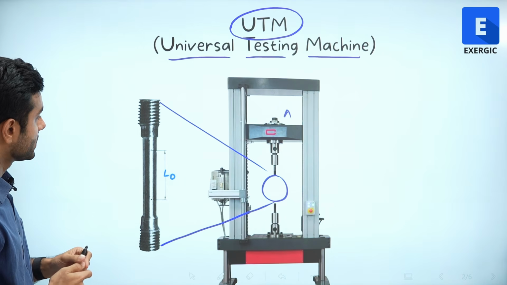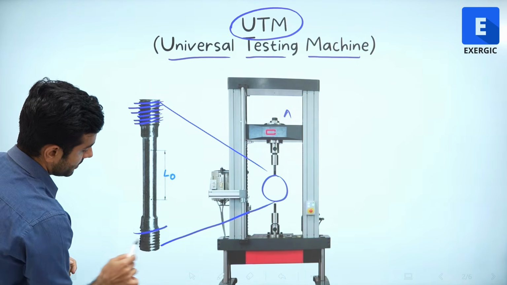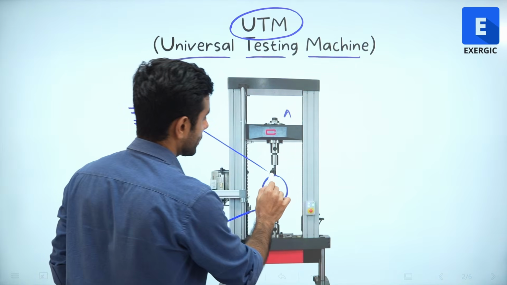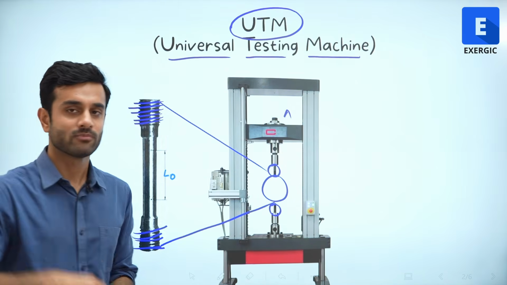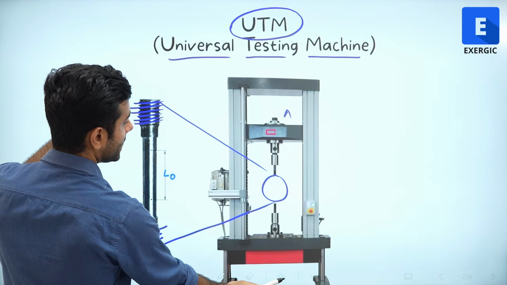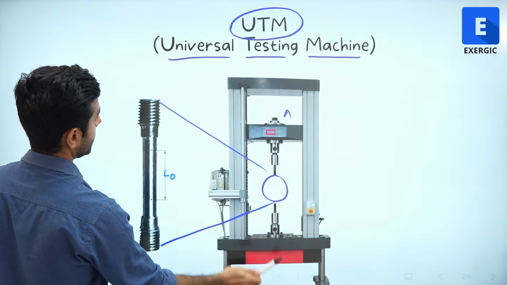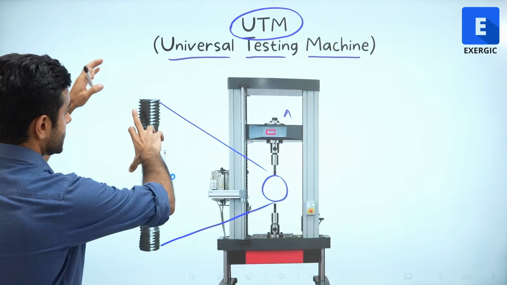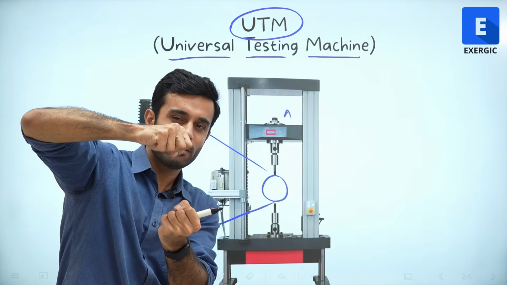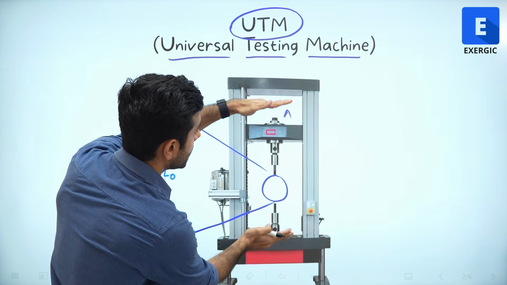This specimen, as you can see, has some screw type setup at the ends, right? Generally it is kept because it is going to fit on these ends, at the top and the bottom. It is also made slightly enlarged so that it can be gripped properly here, because this specimen will be kept here, it will be fixed, it will be properly mounted there.